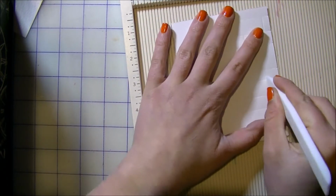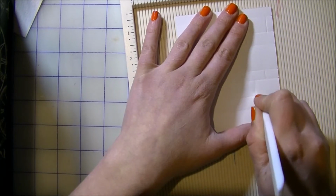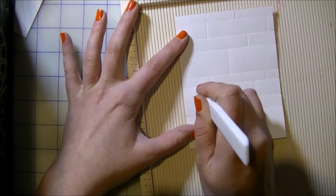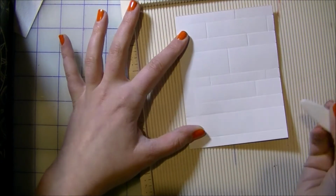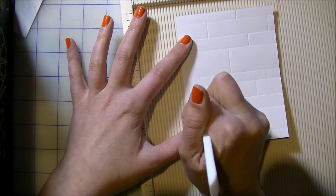Oh, that one doesn't want to work. Getting the rough idea for the planks here. Sorry about lighting and everything, you guys. I really have to figure out a better setup for this. There we go.